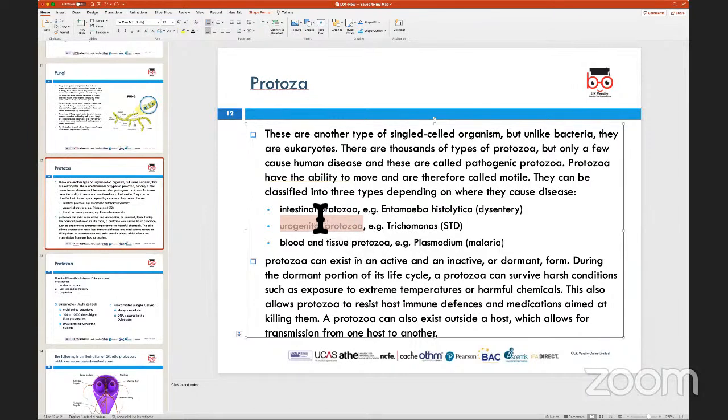We also look at protozoal infections in our intestine, small and large intestine. Sometimes when you have dysentery, you know what is dysentery? Any idea what is dysentery? Yes. Have you heard about diarrhea? Yes. Okay, so what is dysentery? Dysentery is normally when you go to the toilet often or you have a stomach ache.